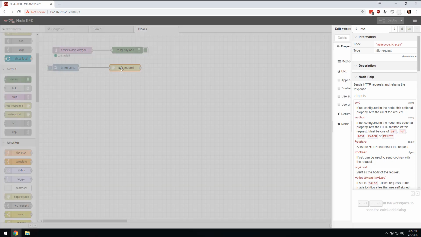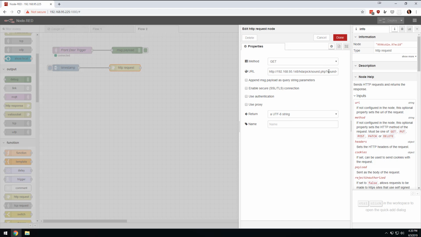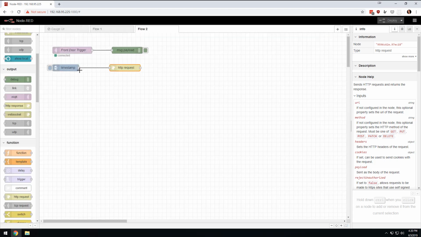But the big thing is you can do any kind of PHP requests. You can do GET requests, you can do POST requests, puts, all that kind of stuff, and you can do them over HTTPS, and it's just a really cool thing to be able to interact with other servers over Node-RED.